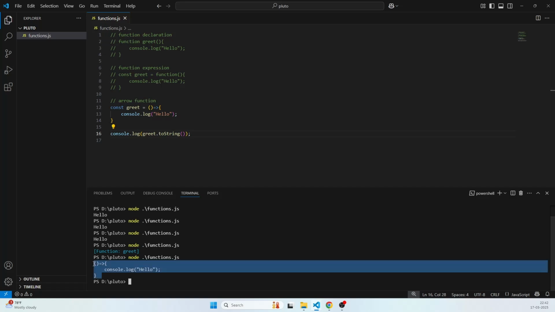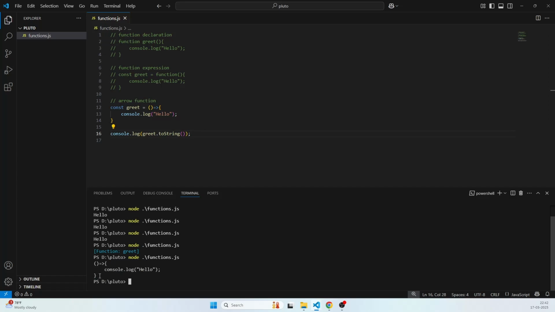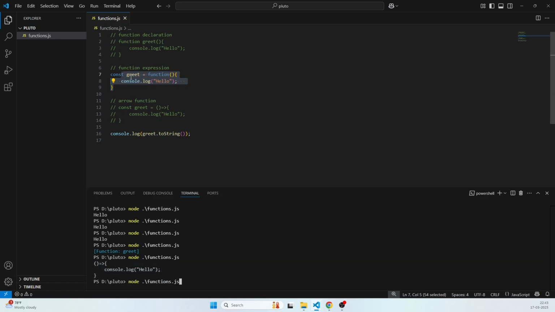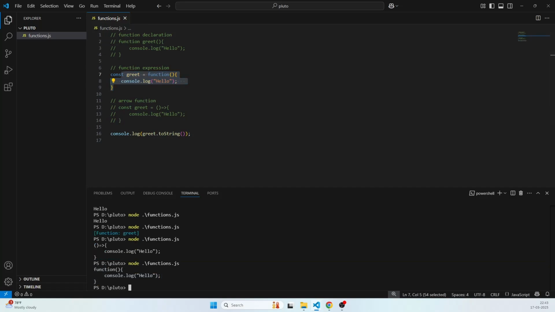See, we can see that it stores the function definition in an arrow function syntax. Okay, so this variable is storing the function definition for the function named greet. Now, if we change this to a function expression, it's going to output the function expression.